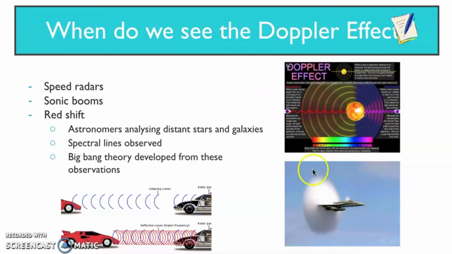So that's our diagram there. If things are moving towards us, they go sort of bluey, more bluey purpley than they actually are. And if they're moving away from us, they go slightly more red. The reason we call it redshift, not blue or purple or violet shift, is because most of the things that we have measured in our observable universe are moving away from us. So the redshift, this left-hand side, is significantly more common than the blue shift, than stars and other objects coming towards us.